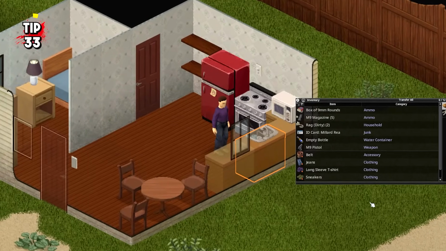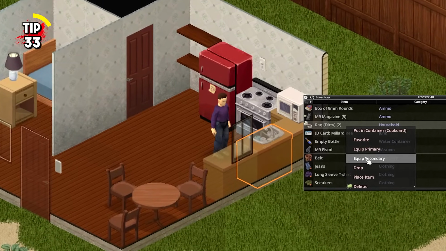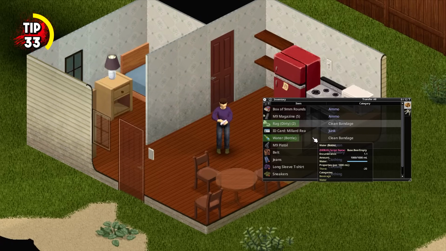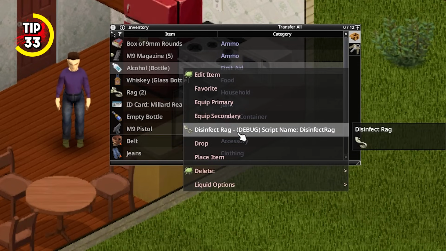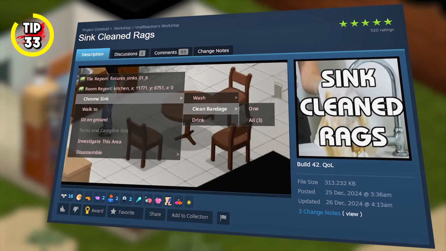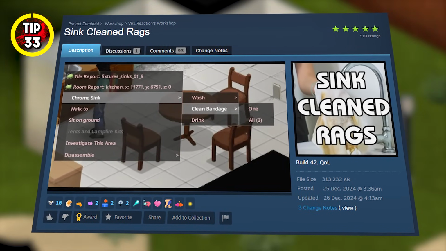Cleaning rags or bandages can no longer be done directly from a source of running water. You'll need to get yourself a receptacle to hold the water, like say a water bottle, to complete the action successfully. Now, this is a confirmed bug, so it should be fixed up later, but it's still good to know right now. You can of course still use disinfectant or some alcohol items to sterilize bandages as you would in Build 41. If you'd prefer to avoid this bug entirely, you can download a mod called Sink Cleaned Rags that is already available on the workshop and brings back this functionality.